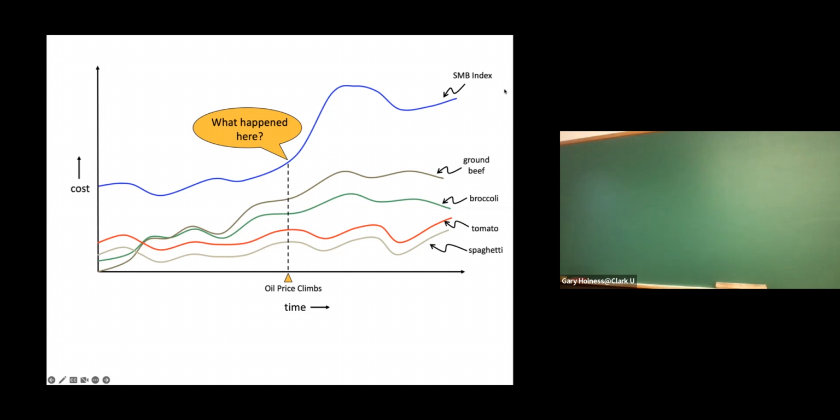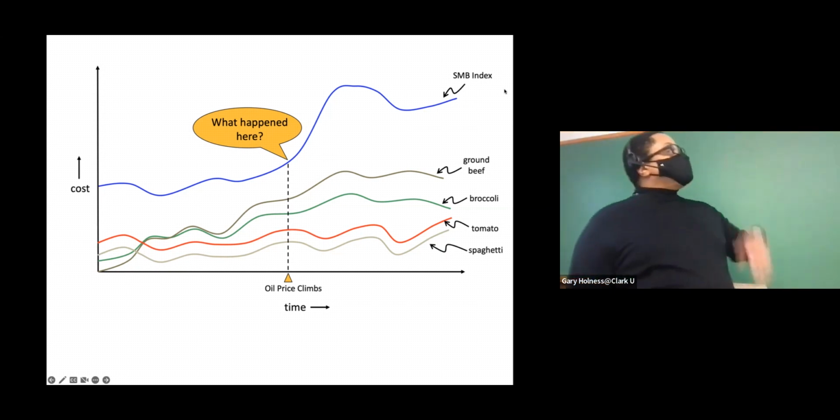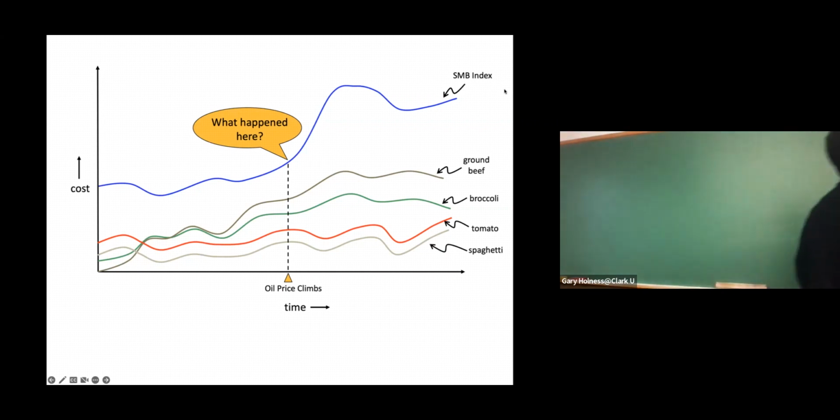And if you observe something like this, you'll notice that in the graph for the SMBI index in the blue, and higher is more expensive in this chart, there's an increase in slope, a dramatic increase, an elbow, so to speak, in the graph. And so a natural thing, as we discussed, to ask yourself is what happened here? There are certain factors that influence this increase in this particular statistic, this SMBI index.